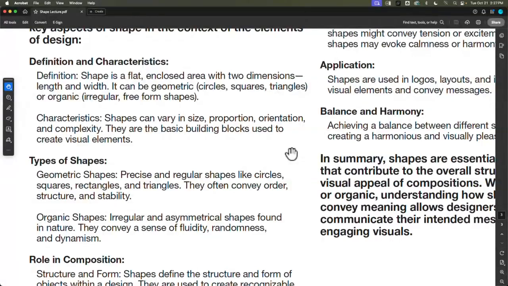We can have anything. Circles, squares, triangles, trapezoids, octagons, pentagons, or we can have organic, irregular, amorphous shapes. Again, flat. If I were to pick it up and turn it sideways, it'd be a line. So, can I show that? So like this, if I turn this 90 degrees, that's what you get.